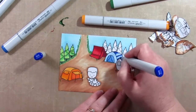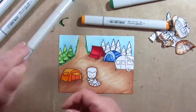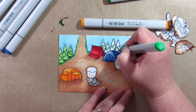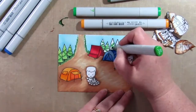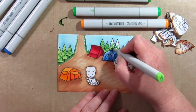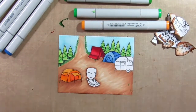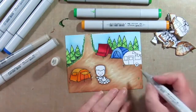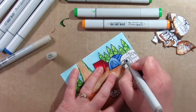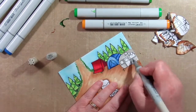So I'm coloring in all of my tents, and I'll color in the camper. And I do color the inside of the tent the same color. And then I'm going to end up coming in with a cool gray, like I think it's C5. It could be C3, but I think it's C5. And I'm going to color the inside of those tents with that, because if you're looking at a tent, when you look inside, you're still going to see the color of the tent. It's just going to be a darker color.